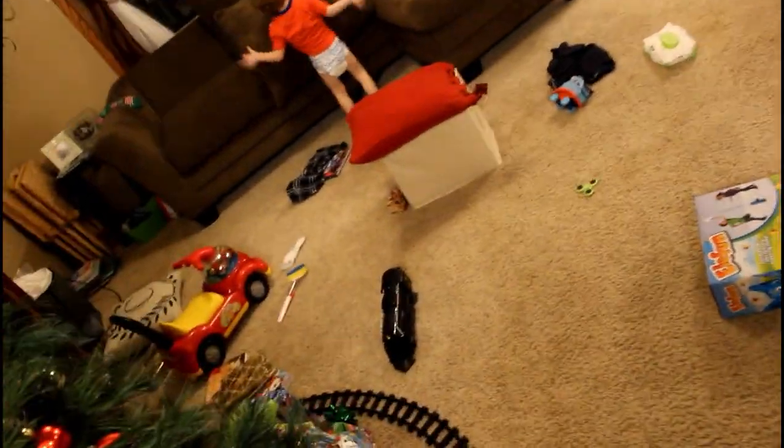So this is the living room. It is a mess, obviously. But I think I'm gonna wait until after supper to tackle this bad boy. I've got a lot to do. All right, well, we are putting our Christmas presents away. Lucas opened another one.